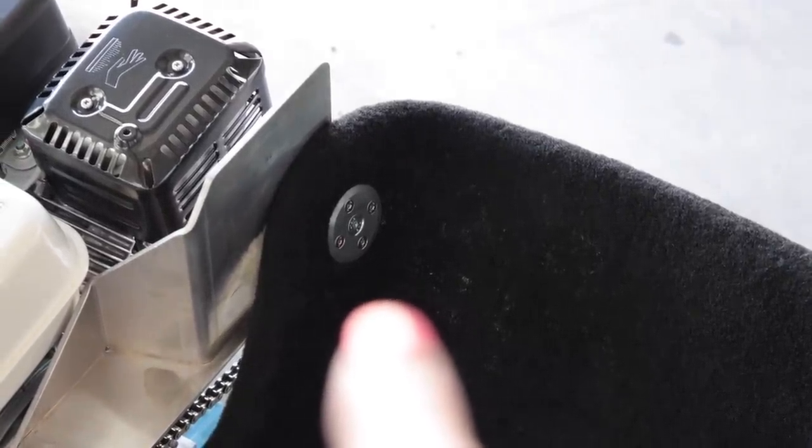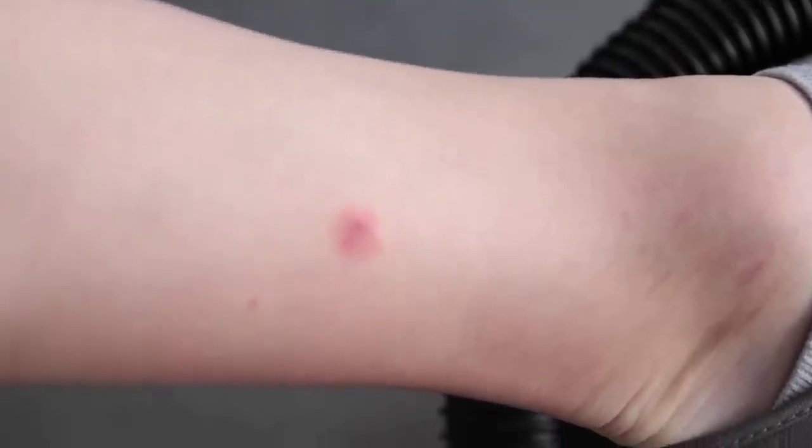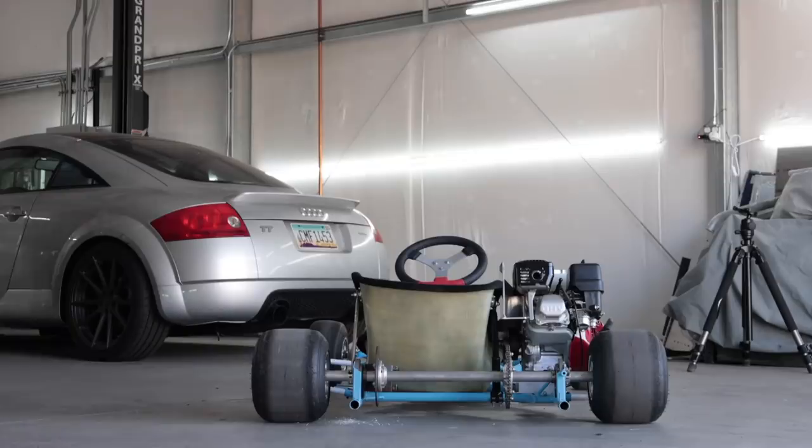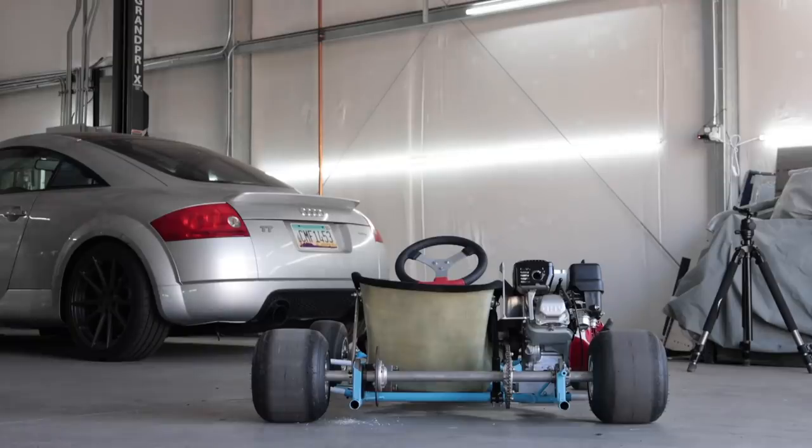One last thing before I can do the shakedown run — these seat mount pads are critical. Because those seat mounts are made out of metal and I live in the geological oven of the world. If I accidentally leave this thing in the sun for 30 minutes and go to sit down — especially these ones down here — that's a lovely little treat to have in your thigh: a 200-degree circle of aluminum burning into flesh. Also, I already got bit by a spider earlier. I have no idea what kind, but whatever it was, it pissed off my leg and skin pretty bad.